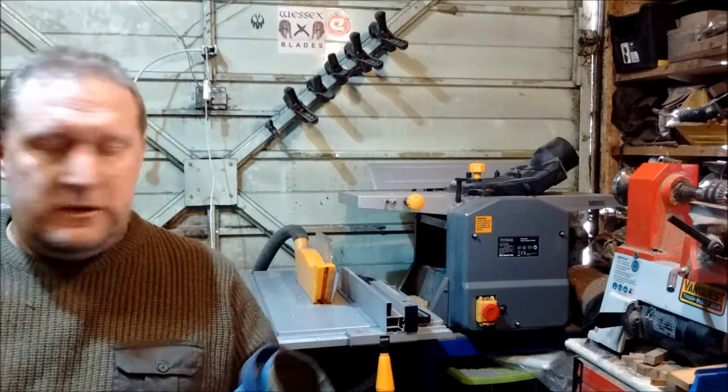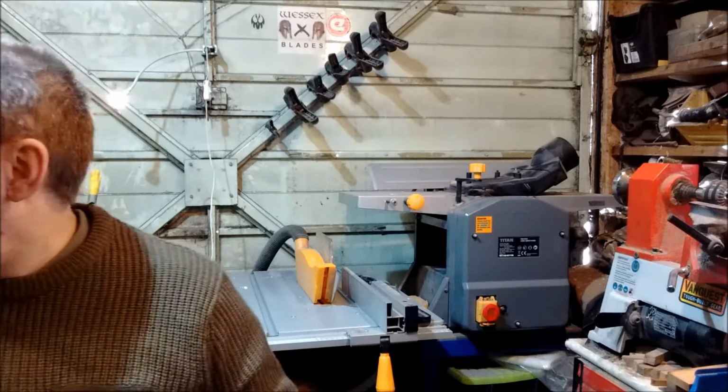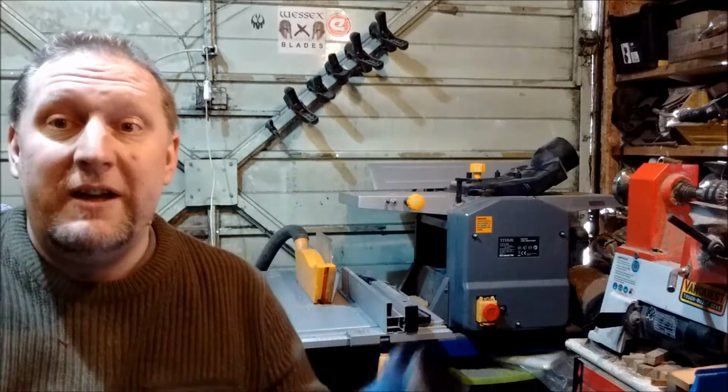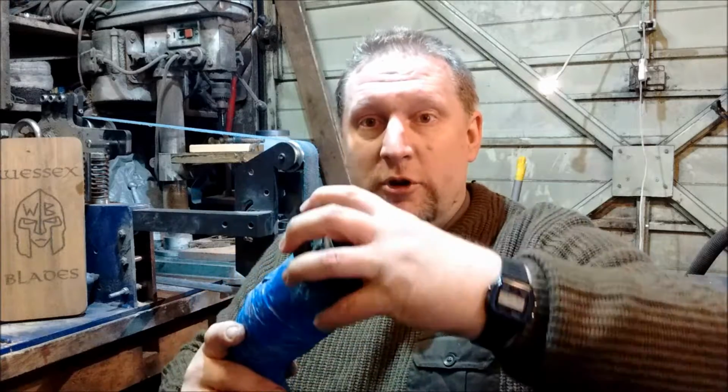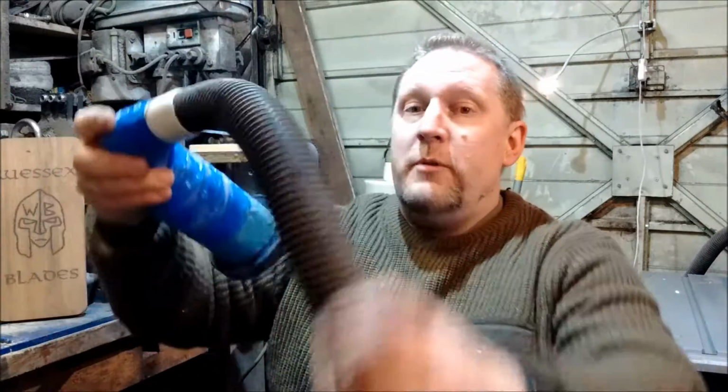I suppose that's a 2 kilo, is it? Where's the other offcut? It's here somewhere. The weight training tub thing is about that long. Okay, by the time you put the lid on, that pops on the exhaust port of the Titan Screwfix planer thicknesser. I went like that, and I supported it on my garage door with a couple of clamps, and now I've got LEV on my power planer.